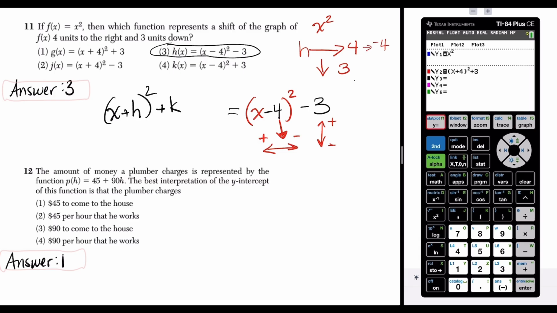So if that was the case, then you can go back in here and change these and put in the actual numbers you want. Eventually you can try all of them. But when you tried this one and graphed it, you would see the blue is the original, and you can see that it's moved over to the right and it's gone down. So that would have matched your answer. So that's just another way.